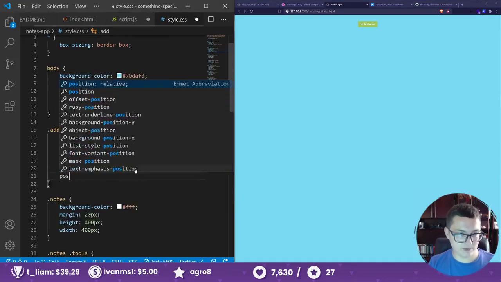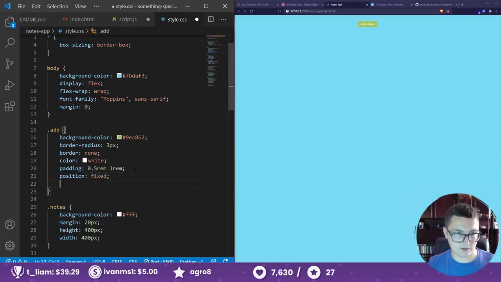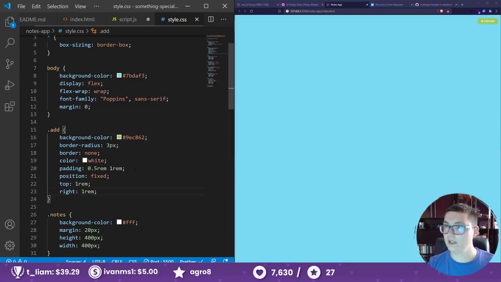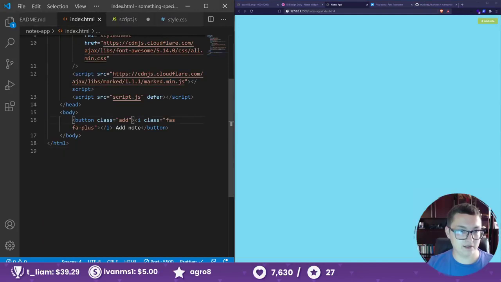Alright. I guess, wait, we could even remove this and make it position fixed, top 1rem, right 1rem, and put it there. And whenever we click this, we want to add a new node. Florian is still alive, yeah. Good. ID add.